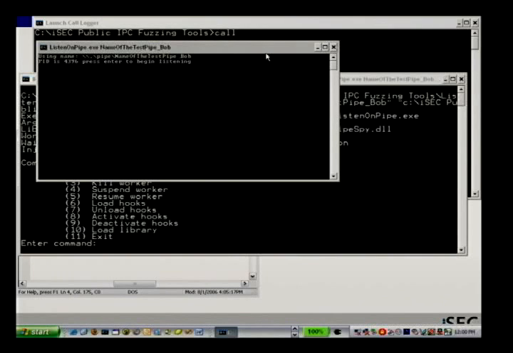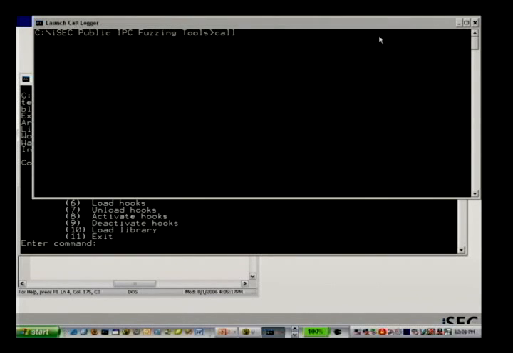This little window that popped up is actually the listenonpipe process. And what it does is it just says, hello there, I'm going to be using this name. My PID is foo. Press enter to begin listening. And so when I hit enter, it's going to start listening on that named pipe, and our hook's going to become activated. So I better run the program to log the output. So now I've got this call logger started. Call logger is just a program that's going to receive the message.